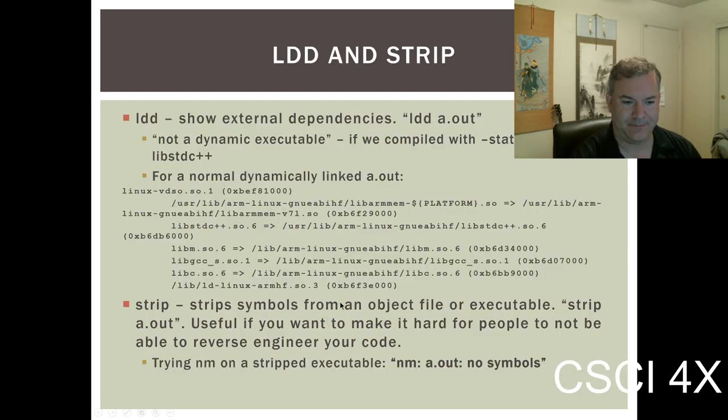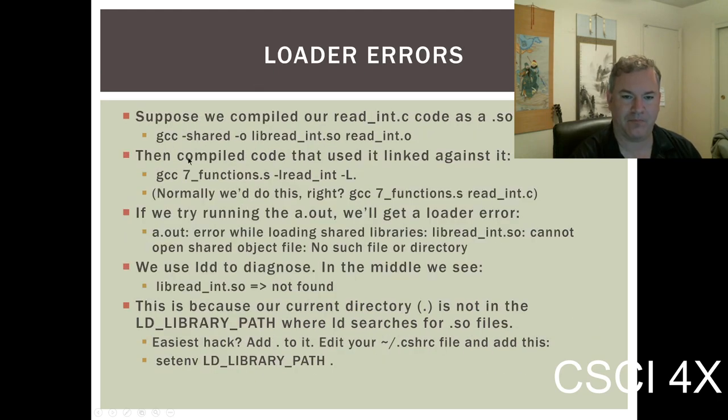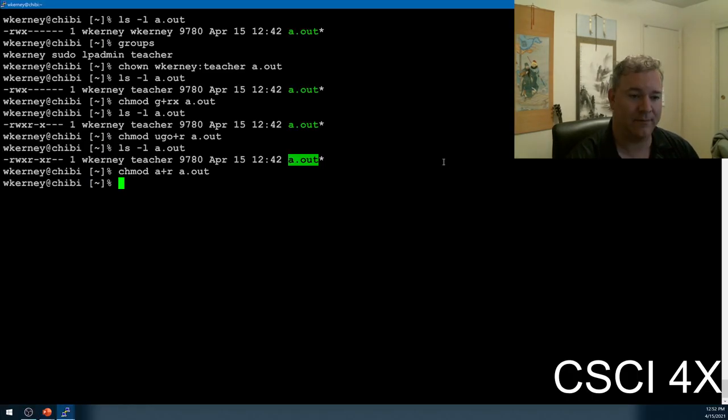Are there the dependencies, strip... yeah, so if we made a shared library and we didn't put it into the global shared library directory, then it won't be able to find it. You can use dash capital L. Dash capital L, like I said last time, can be used to add a directory where you're looking for library files. And dash capital I gives you a directory where you can find your include files. It's very common for projects to have a directory for their include files and a directory for their library files that they make themselves, and a directory for source code. So they actually have their headers and their .cc files in different directories. And then they have another directory where the builds go, where the executables go.